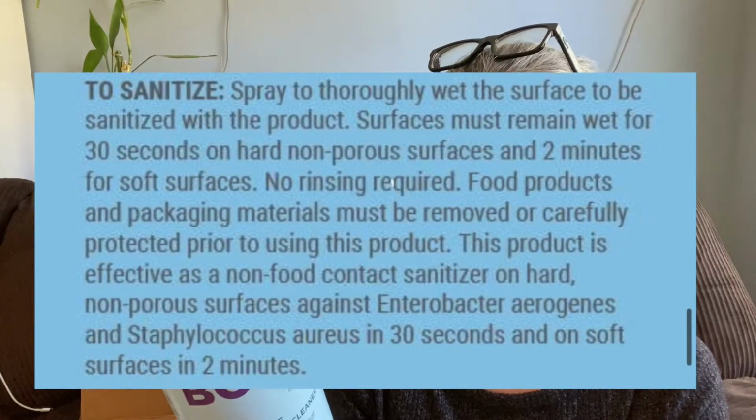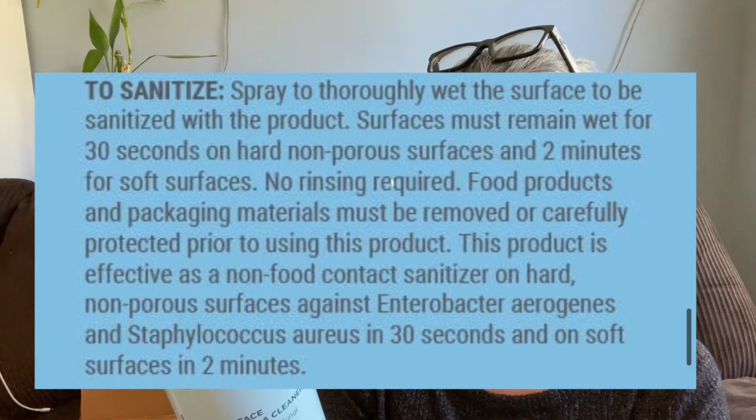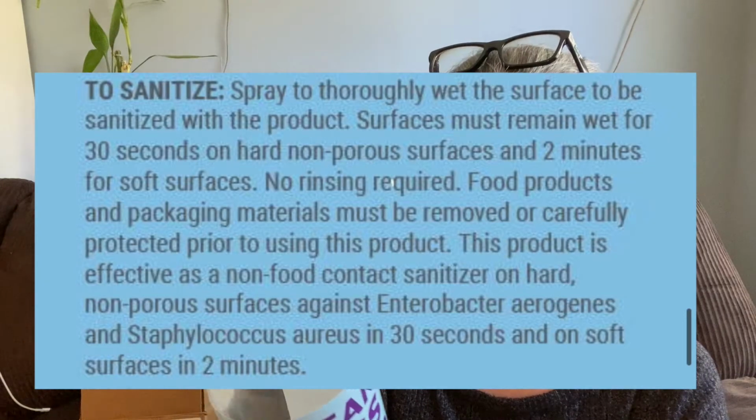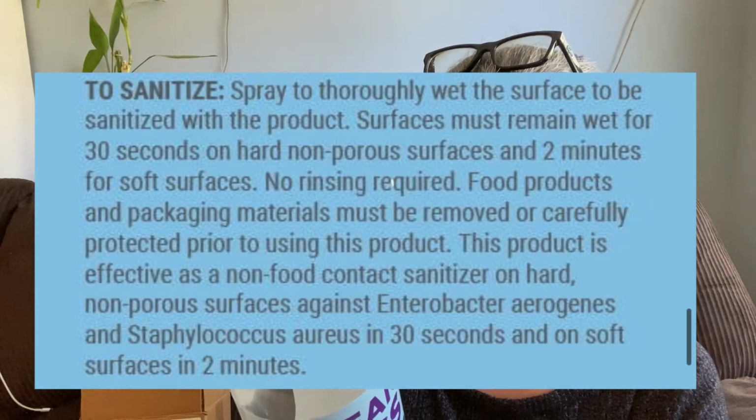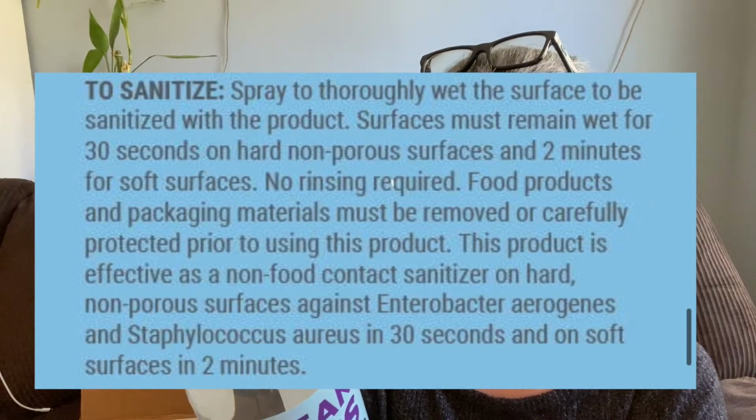Now let's look at our directions to sanitize. To sanitize, you're gonna spray thoroughly to wet the surface. Surfaces must remain wet for 30 seconds on hard, non-porous surfaces and 2 minutes on soft surfaces. No rinsing. Again, the food packages, food, remove your food before you spray it.